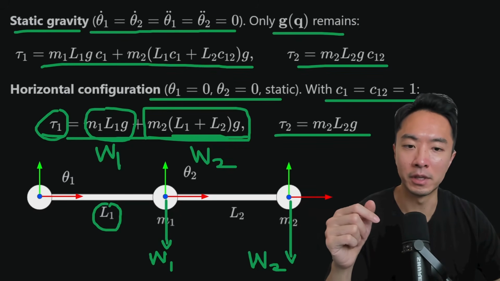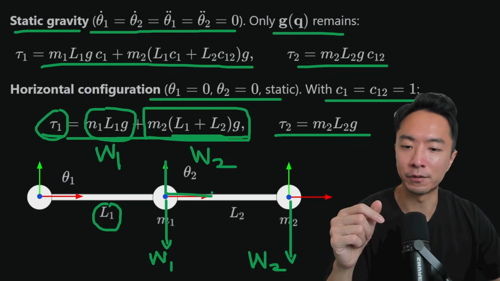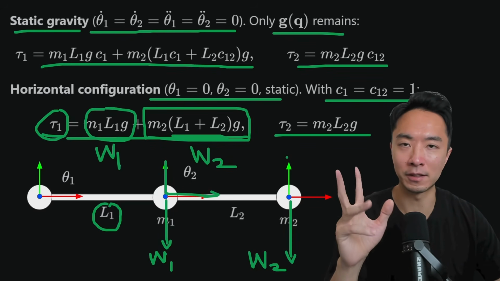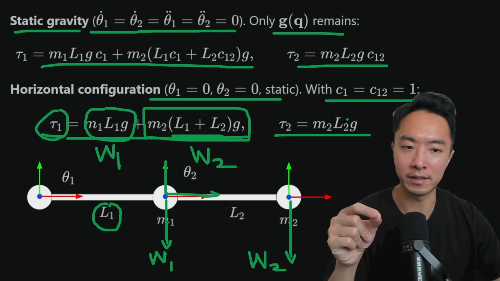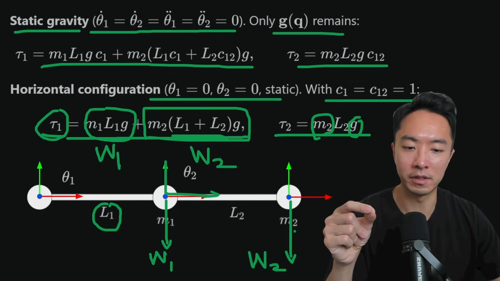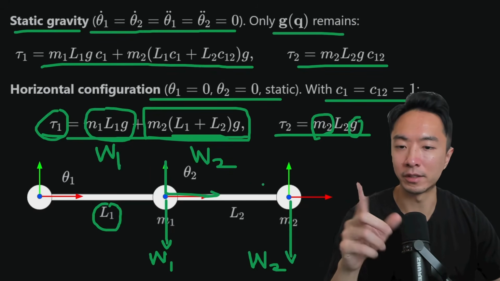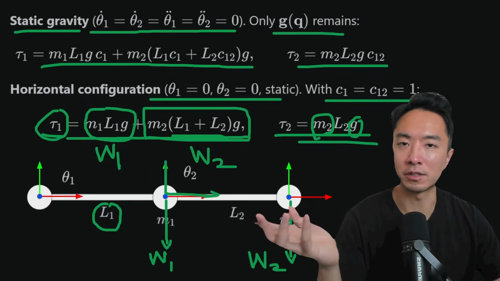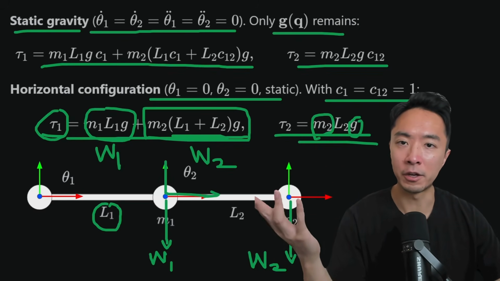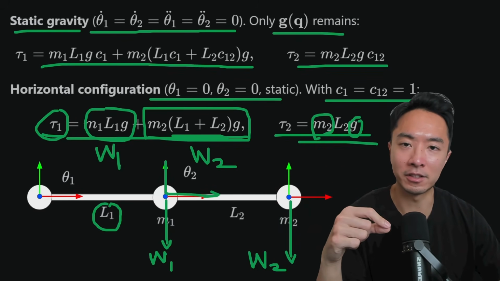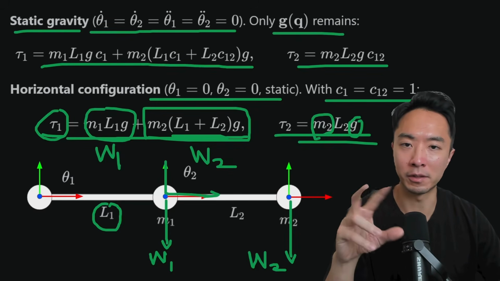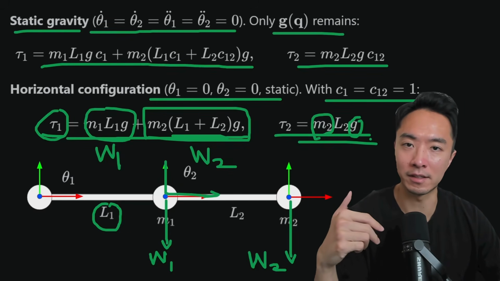And tau 2 is going to be relative to this frame. So the weight times the distance, or the torque that you see from the second joint, is going to be m2 times g, which is the weight of this relative to the second frame, times your length L2. So this result makes sense as well. This is a quick way to do a sanity check to see if your results make sense. You go through the same process for the different components, but here we're just analyzing the static case.